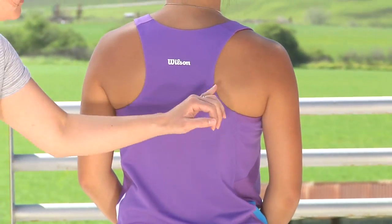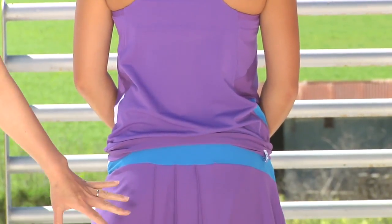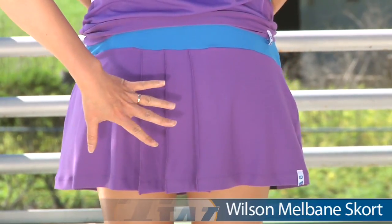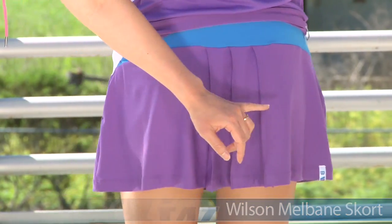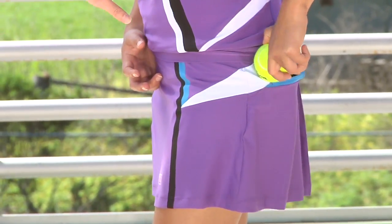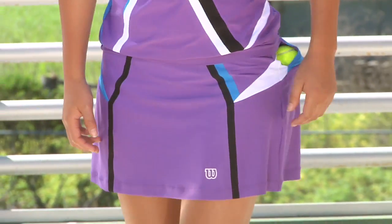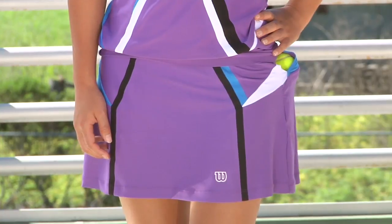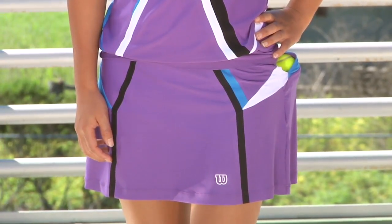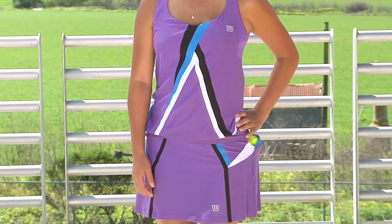On the back, nice gentle racer back. It's also a full mesh back giving you great ventilation. On the bottom she is wearing the coordinating Melbane skort. Nice pops of color, some nice pleats as well and a Wilson tag. This actually does have a pocket on the back side. Kana is going to demonstrate — you just slide the ball in there when you're playing. It does have a built-in short as well if you'd prefer to store your tennis balls there. Great color blocking to match that top, and a nice Wilson W there. In Kana's whole outfit she is wearing the Wilson Melbane Tank and the Melbane Skort.